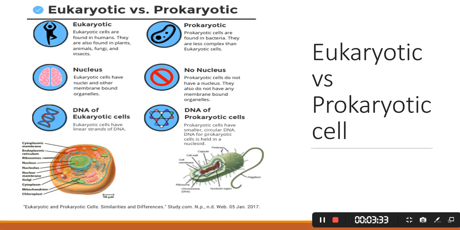Very simple. For eukaryotic cells, the division is undergoing either mitosis or meiosis, and it takes some steps. It takes some duplication of the DNA material. It takes a lot of steps, right? But for prokaryotic cells, it's a simple division, and they don't have a nucleus, so no government or anything ruling over them. They can just divide wherever they want to. All the bacteria are an example of prokaryotic cells.